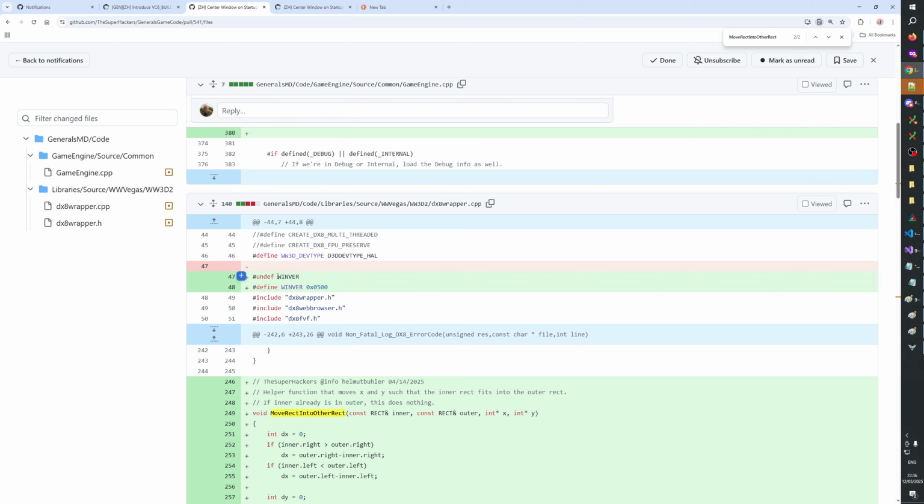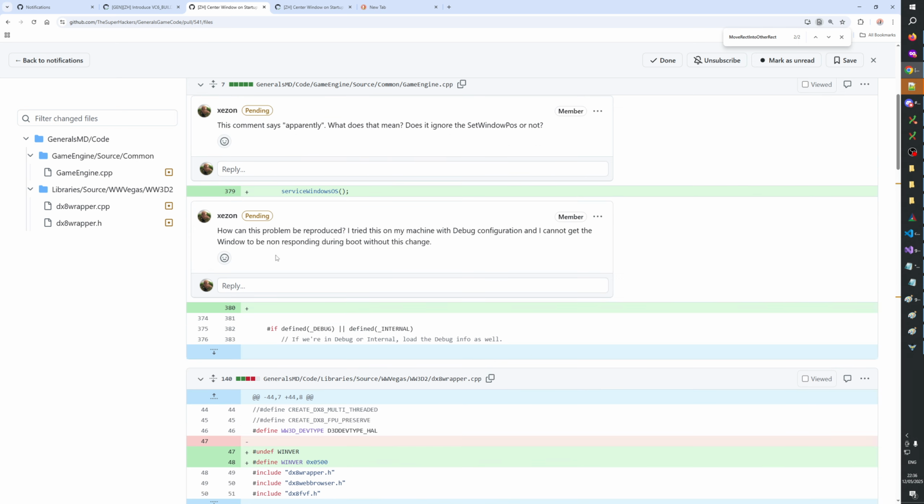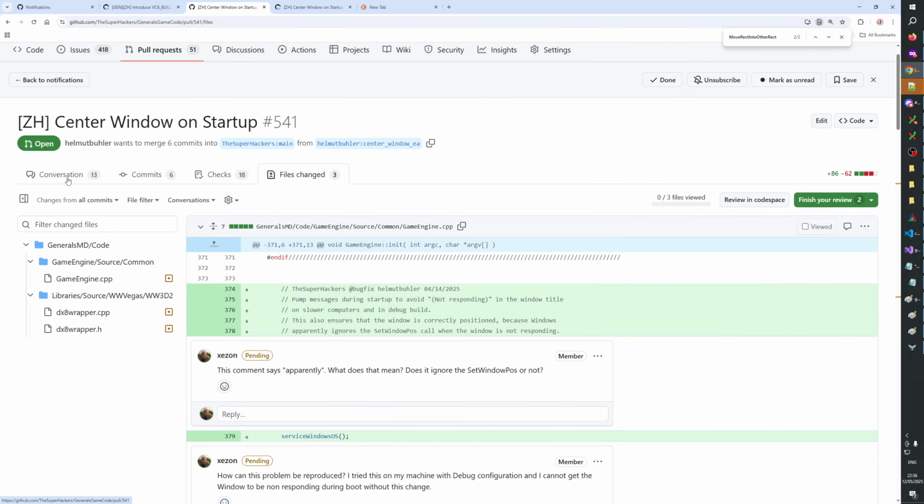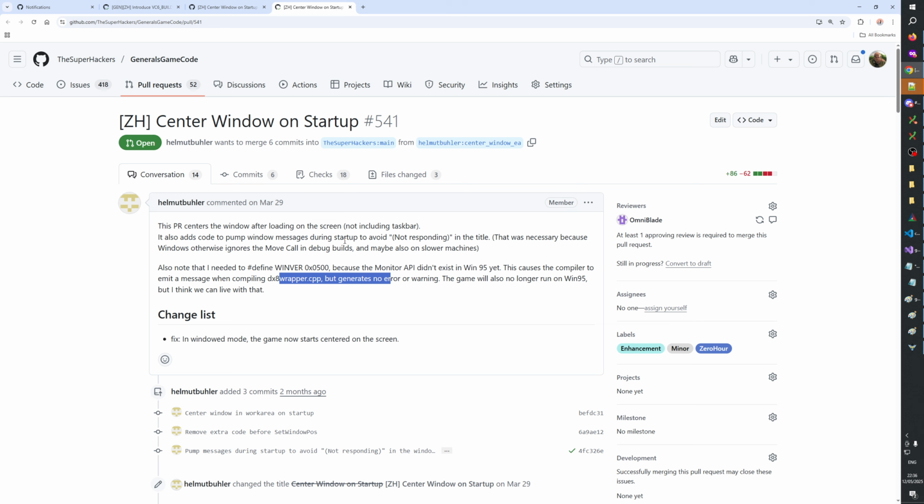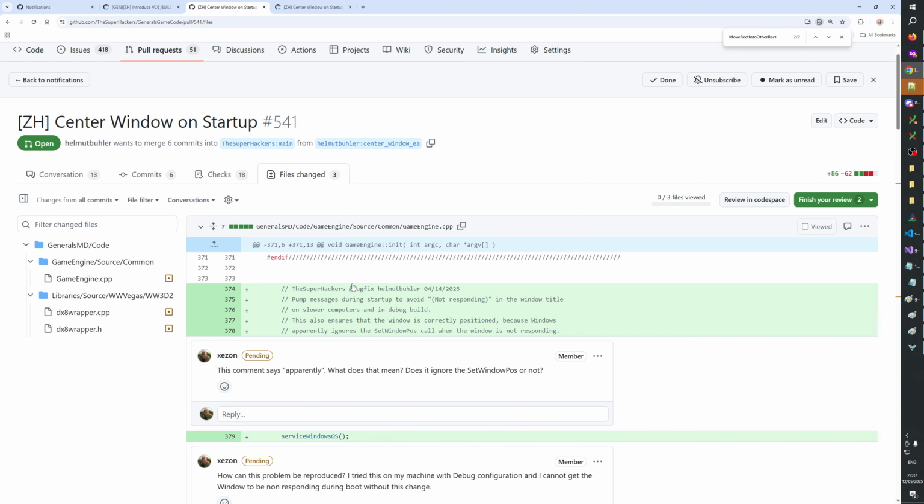Undef WinVer. Let me see that once more. I needed to define it because the monitor API didn't exist. This causes the compiler to emit a message when compiling that. I don't understand.